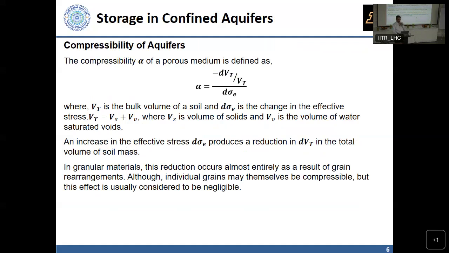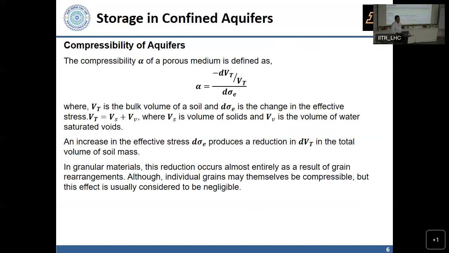So this is the idea of storage, and of course we talked about unconfined aquifers. And yesterday in your tutorial problem, you saw that if the water table is changing over a certain height, not the entire pore space is being drained. The fraction of that which is being drained is what we have called the specific yield, for instance. Because some of the water is going to be held very tightly by the soil. It's not going to release all of that water.